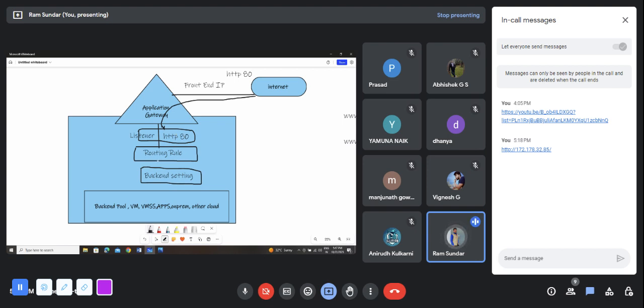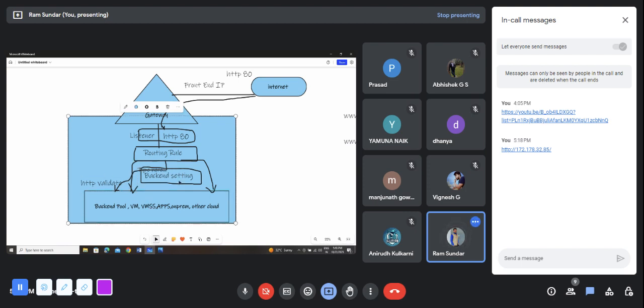The rule will define where to transfer, the backend pool, or applications on premises or cloud. We have to define the backend pool in the routing rule. The backend settings just validate the HTTP settings. Whatever HTTP setting comes, the backend settings will validate. After the validation, the request will go to the backend pool.